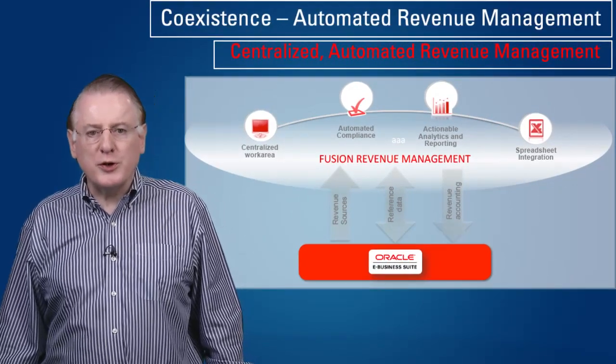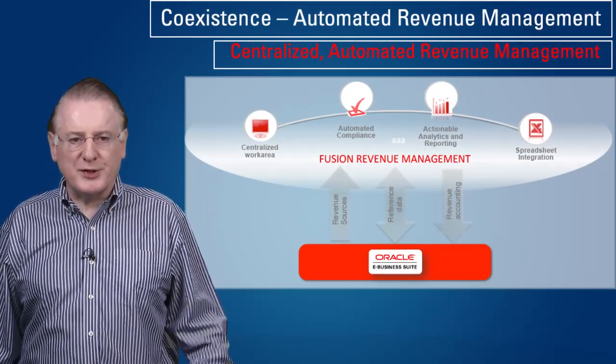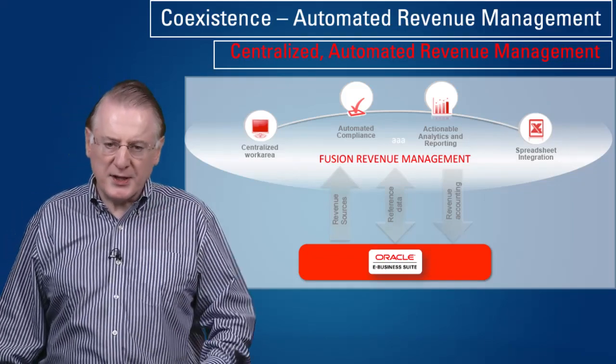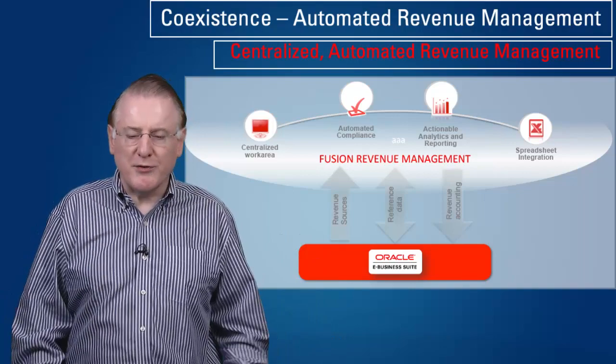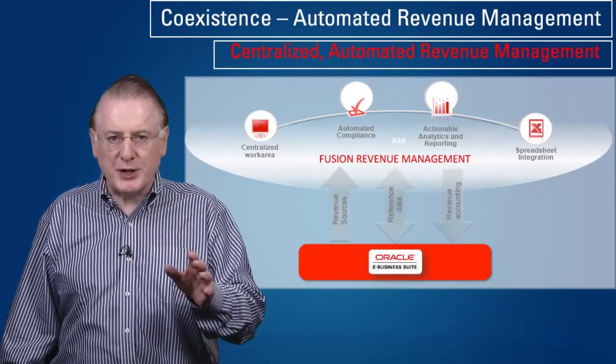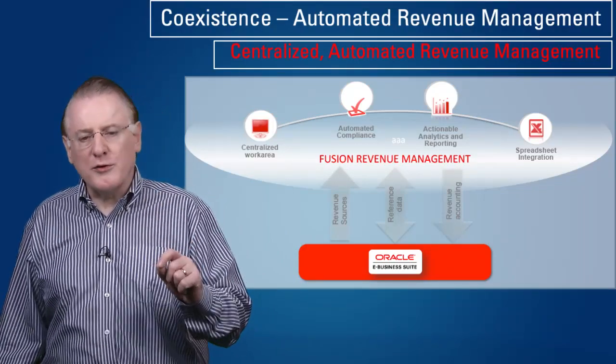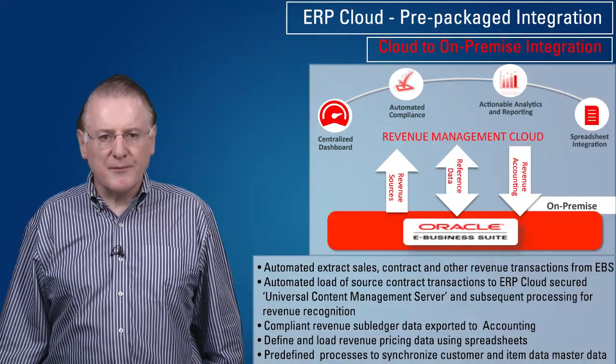It is a full Fusion product with all of the Fusion benefits, the work areas, the automated compliance, the social, the SaaS, and so on. It's modern software in a modern environment. I'm not going to discuss Fusion and its advantages here, but they are all available in this product.